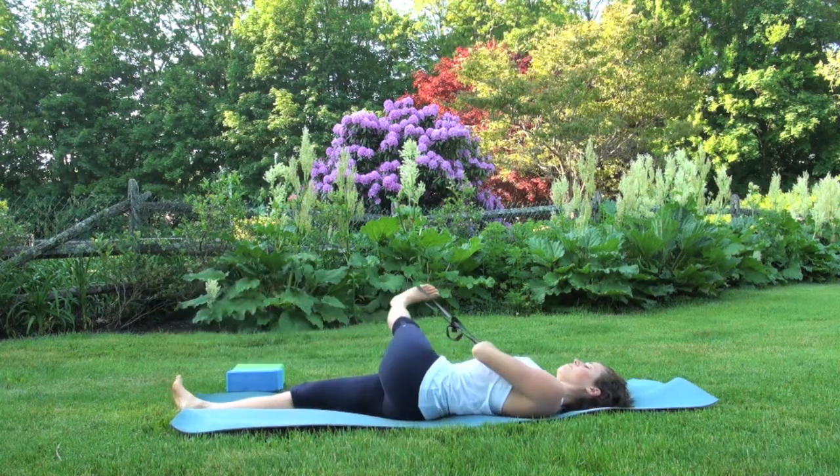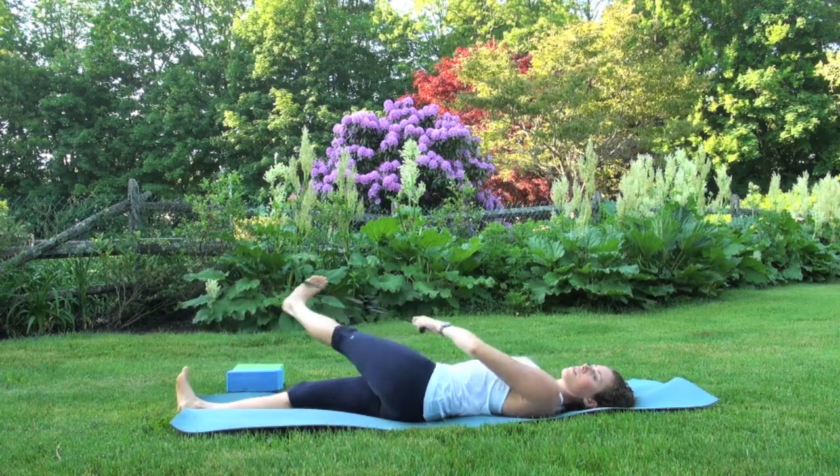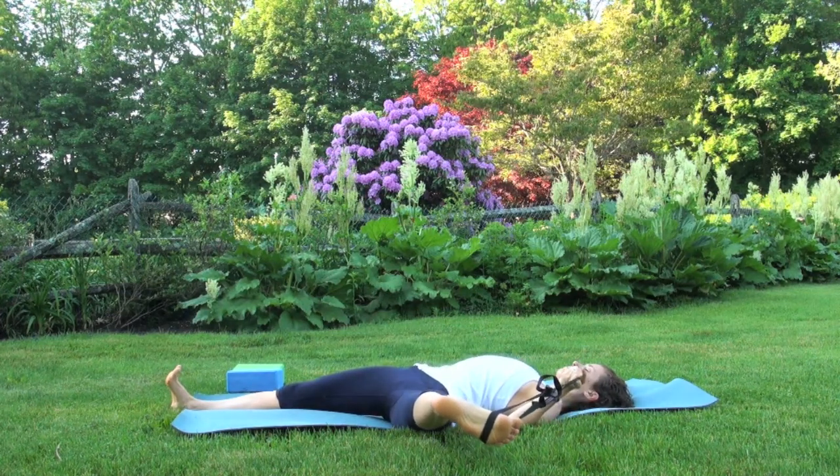Back and forth just once. On the video I do it a few more times. Just go once and then open all the way up to the left. Keep your leg wide and open and hold here. Right hip, right shoulder on the ground.